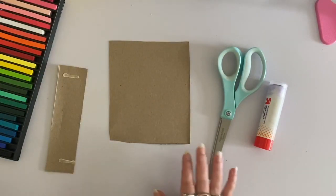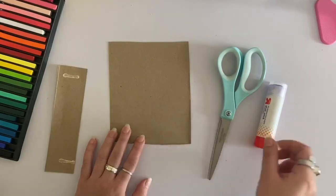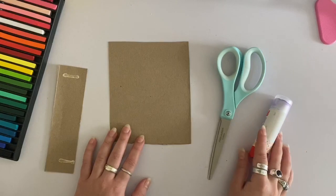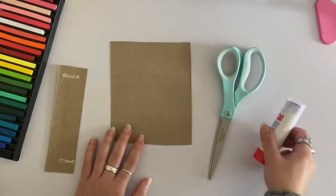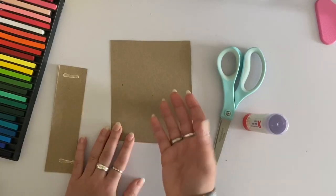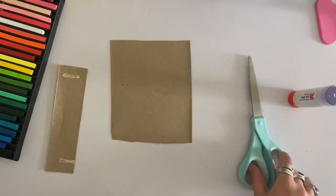So when you make your shapes, you're going to be gluing them directly onto this paper. Again, I'm using a glue stick, but you could use regular glue as long as you give it time to dry. And when you glue your shapes onto here, you don't want to have too many layers. 1 or 2 layers at a time will work great.